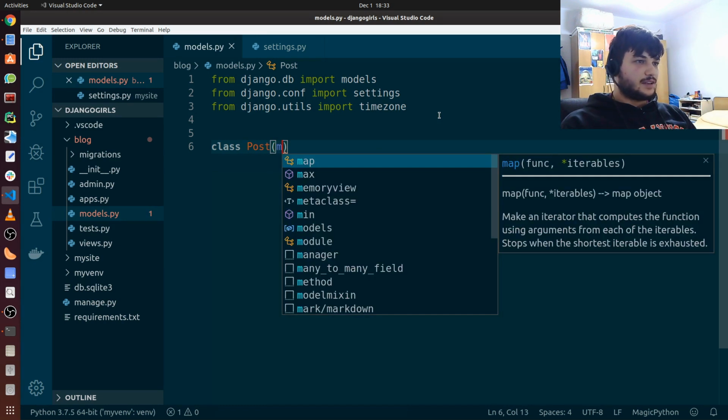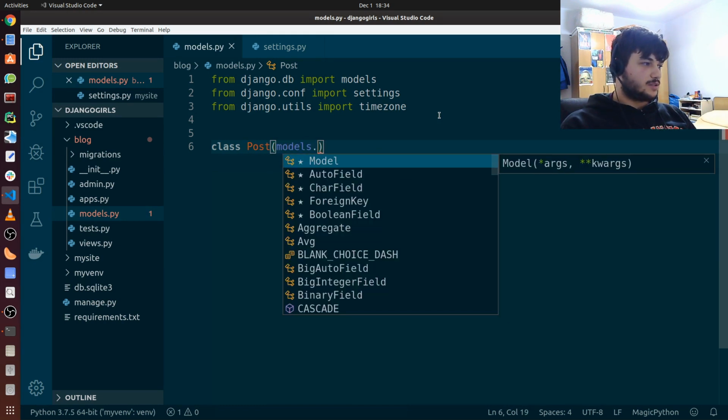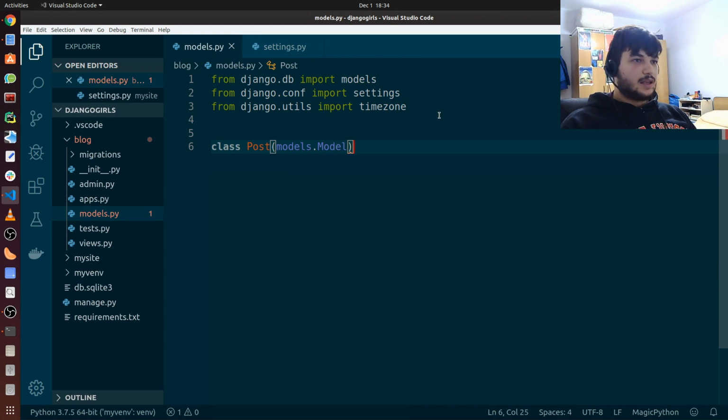And inside the parenthesis, I'm going to write models.Model. This means that I am extending from this model object, which is telling that Post is a Django model and it needs to be saved into the database. Okay, I'm going to define the body of the class here.